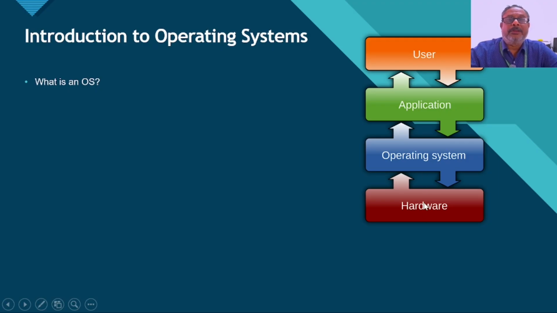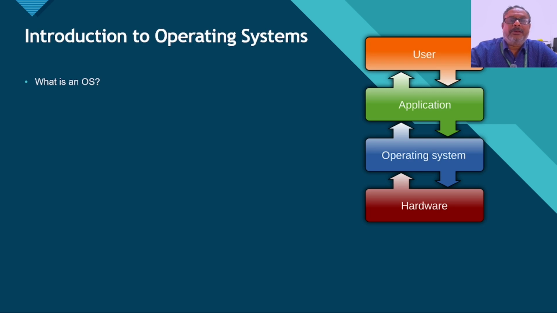So we don't have to bother about what hardware we are working with. Is it an Intel processor or is it a Mac processor or anything? It can be anything, it doesn't make any difference. The operating system takes care of what is behind in the hardware. It doesn't make the user bother about all that. Even the application programs don't have to worry about what hardware they are trying to execute on. The operating system is taking care of all that.